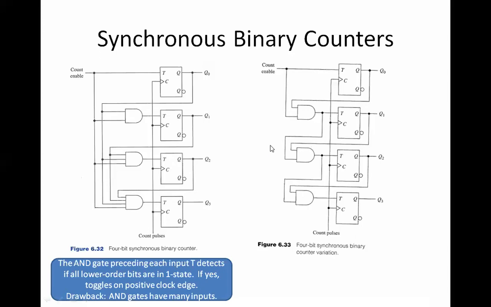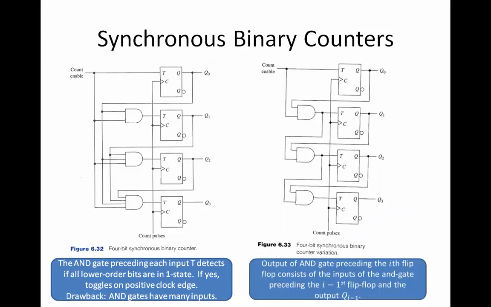So if you just take the output, which means it is connected, you can actually make your circuit simpler. You can see that all the AND gates here have two inputs. One is getting connected here and the other one to the count enable. If you look at the second AND gate, the output is actually the result of the previous output. Also, it is checking for Q1. So this is one easy way of reducing the number of inputs in an AND gate.